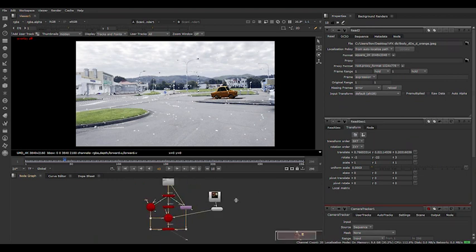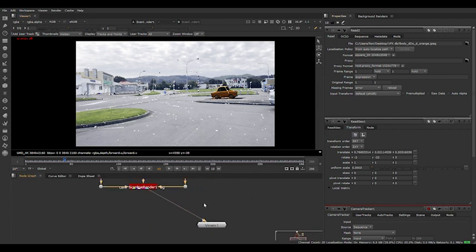Lastly, we're going to export footage from Nuke. It is as simple as pressing tab again, typing Write, and connecting the Write to the render, then we will get the rendering panel on the right hand side.